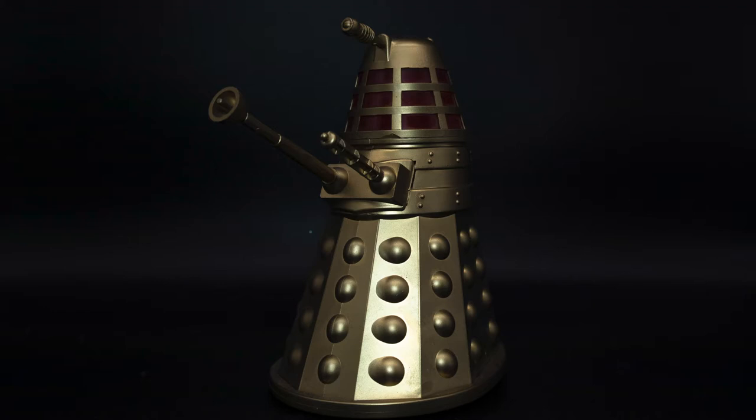I say Marx Dalek, but it is in fact a reproduction created by the Dapol company, which had the license to create many different arrays of Doctor Who merchandise. It was the first ever company to produce 3.5 to 4.5 inch scale figures in the late 80s, and one of these products was in fact this. I don't know the ins and outs of how they got the rights or the molds, but I am intrigued by how nice looking these toys really are.